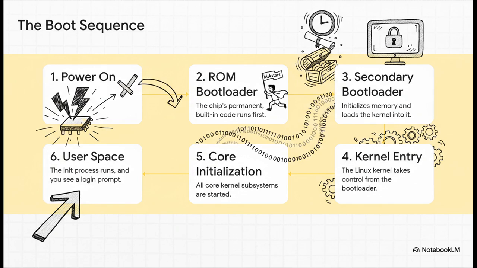First, power hits the chip, and this tiny built-in program called a bootloader wakes up. Its only job is to kickstart a second, more powerful bootloader. That one finds the Linux kernel on your storage drive, loads it into memory, and then, poof, it hands over complete control. From that exact moment on, the kernel is in charge, initializing itself and finally starting up the part of the OS that you can actually see and use.